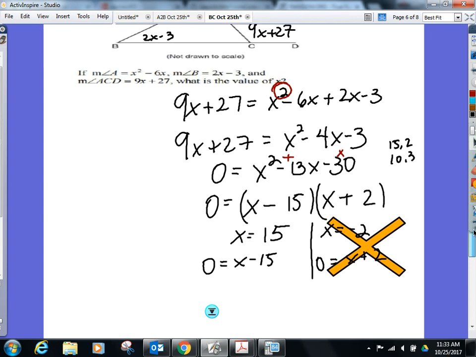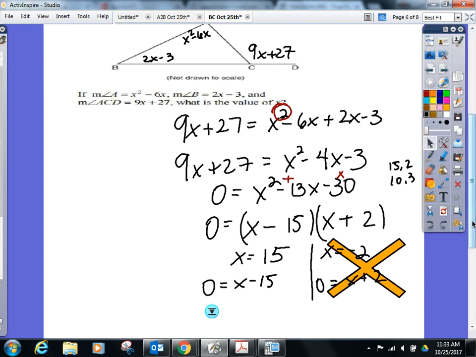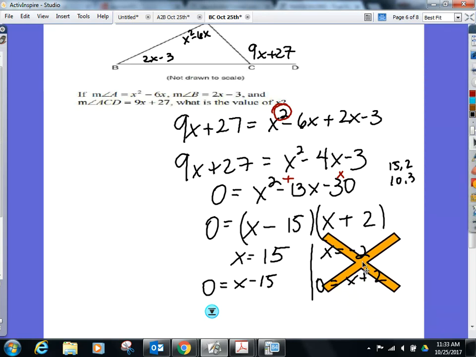Now, again, all kidding aside, I am not rejecting it because it's a negative 2. I'm rejecting it because when I plugged it in, what did I get? A negative angle, which is a no-go. So don't just assume you're crossing off a negative answer. Plug it in and see if you get a negative degree back. If you do, eliminate it. Okay? Everyone all right? Because watch, if you plug negative 2 in for the exterior angle, it's still going to be positive, and that's okay. But it's not going to be positive here. It'll be negative. So that's why I ended up rejecting it.